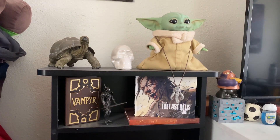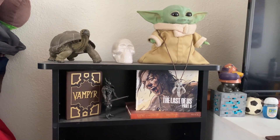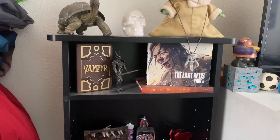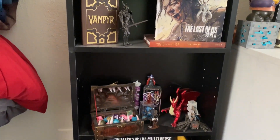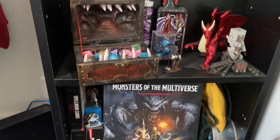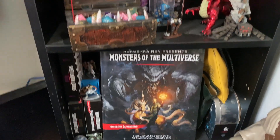Okay this is not a bookshelf but I did just want to show you because it is one of our shelves. It's very dusty, I know, I'm sorry. But this is like a random knickknack mostly Dungeons and Dragons shelf, so we have some game books up there, and then we have a bunch of dice right there and some figures, and then we have some Dungeons and Dragons books and cards and stuff.